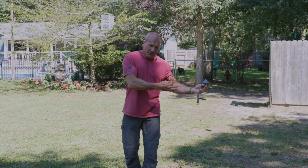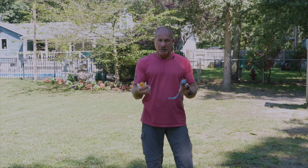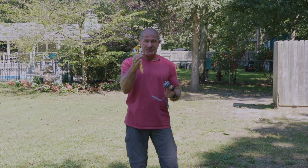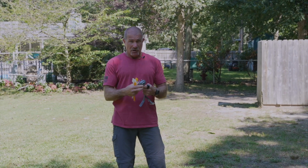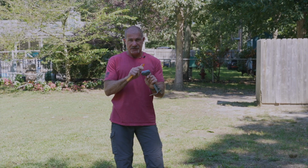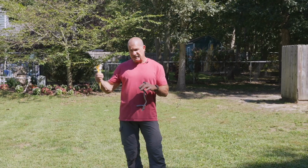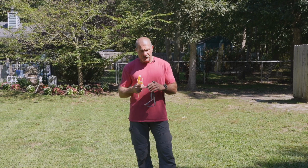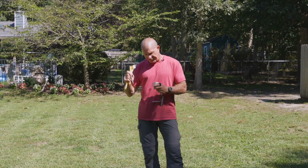Now that we have our transmitter set up, we're going to establish our perimeter. We're going to put perimeter marking flags around our perimeter so we know our boundary. Okay, while doing this, again, I just want to say, do not touch the contact points. You get a little feel. When the collar beeps as I walk away from the transmitter, that tells me that I'm at the end of my perimeter. I'll put a flag in.